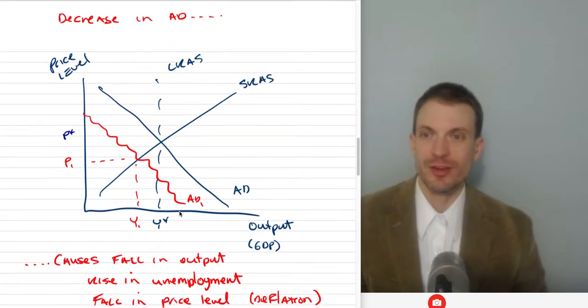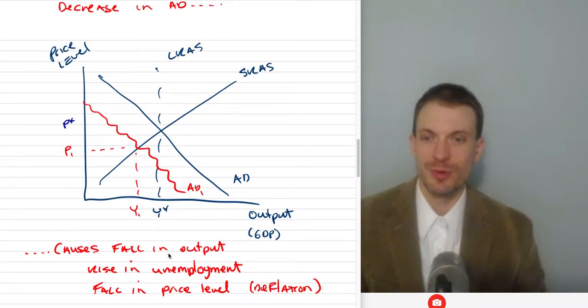If we get a decrease in aggregate demand, we'll get a leftward shift. Now we get a decrease in output. This would be a recessionary gap, what happens if there's a recession caused by a decrease in aggregate demand. We get lower output, which means we need to employ fewer people and fewer machines. We get a rise in unemployment. It's helpful to think of unemployment as not just humans, but also resources and factories. When there's less output, there's less demand for workers and factory implements.